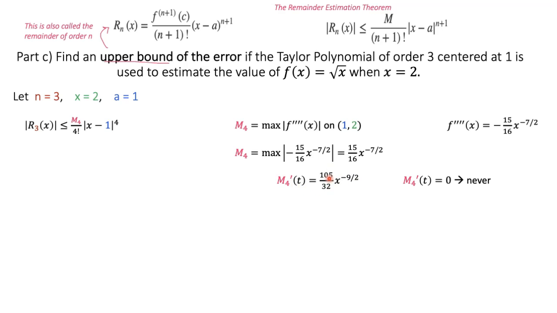And if you take a look at this function here, or if you know about your parent functions in math, right? So x to the negative 9 halves, well, the half part tells you it's a square root, it's in the denominator, and then x to the 9th would be the power you're looking at. If you look at a graph, it just kind of looks like a decreasing exponential function. So we actually don't have any critical points. The function is approaching an asymptote at y equals 0, which means the first derivative test would conclude that there is no maximum.